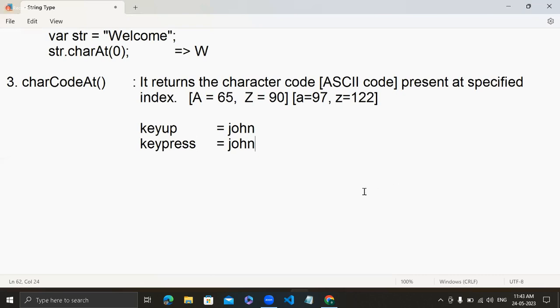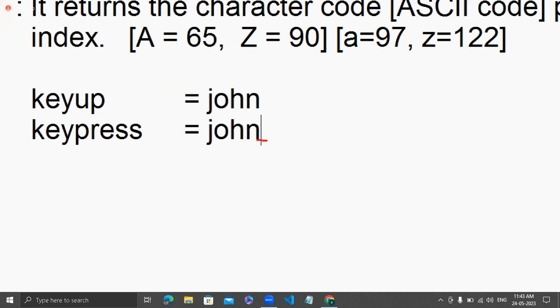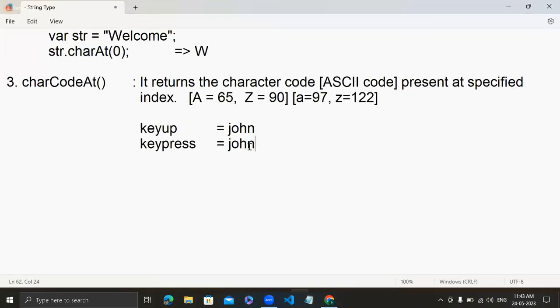Why? Because currently the cursor is on n, so it indicates that typing is not finished. Key press will work only when you finish, meaning you put a space after it. Then it indicates 4. But key up will verify immediately. If you want to verify immediately, we have to use key up.